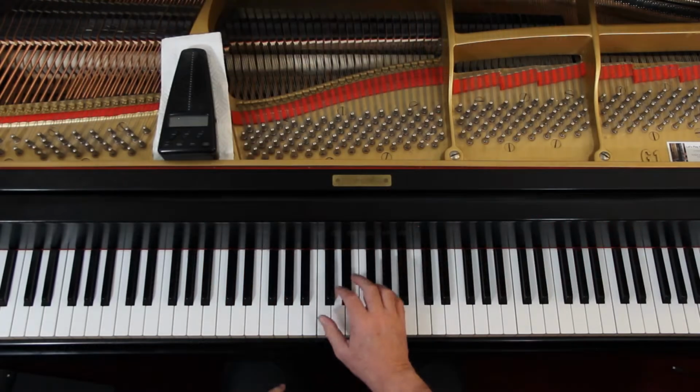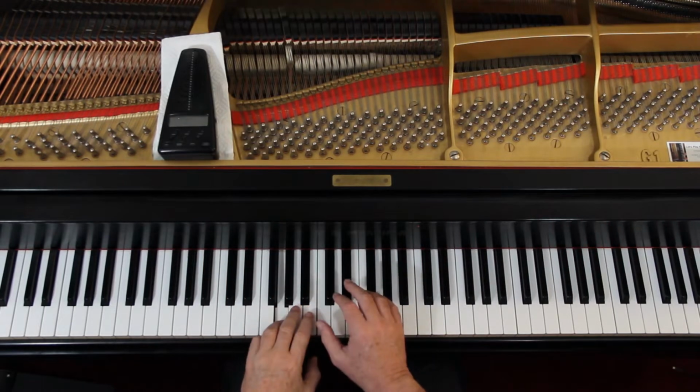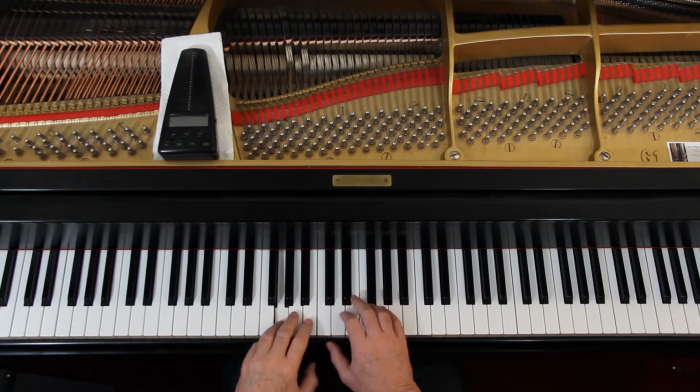So you learn it slowly. Now eventually you speed it up because this is a happy piece. This is, hey, here we are. But when you're learning it, you go slow and careful. And then once you have the notes and the rhythms and everything's working for you, you can gradually speed it up. But I'll let you handle that.